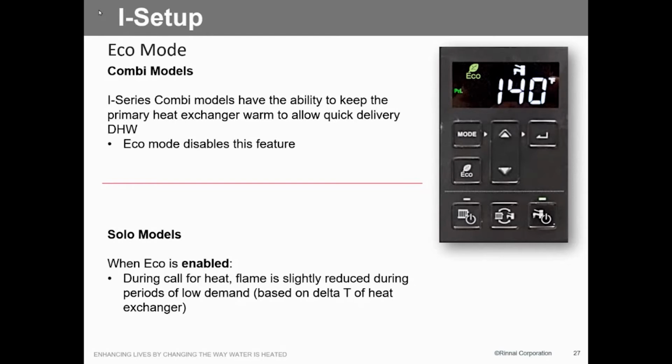How many cycles an hour does it take to keep that warmed up, do you know? I have no idea. I can find out for you though. Because of the cabinet, the face of it insulated, and the way this heat exchanger is built, I would imagine probably once an hour. But again, it's just based on the discharge thermistor in here looking at the temperature of that heat exchanger, and if it's not in the economy mode, it's going to cycle that burner. And I know the cycle on the burner is less than about 20 seconds to bring that heat exchanger up.